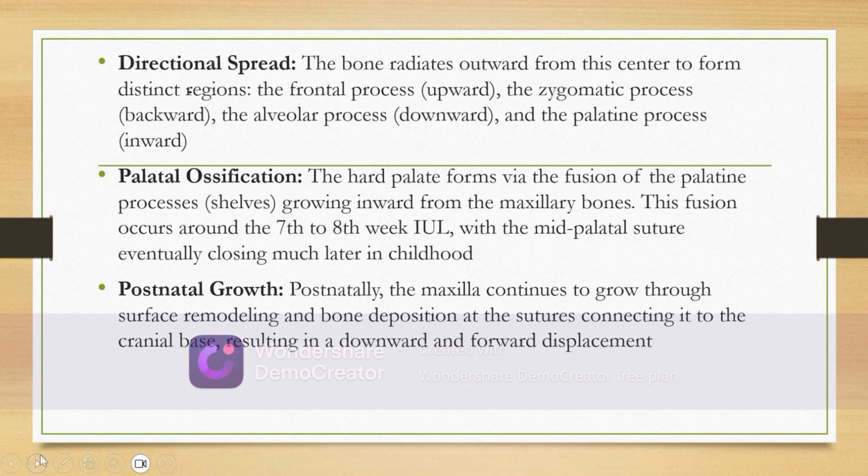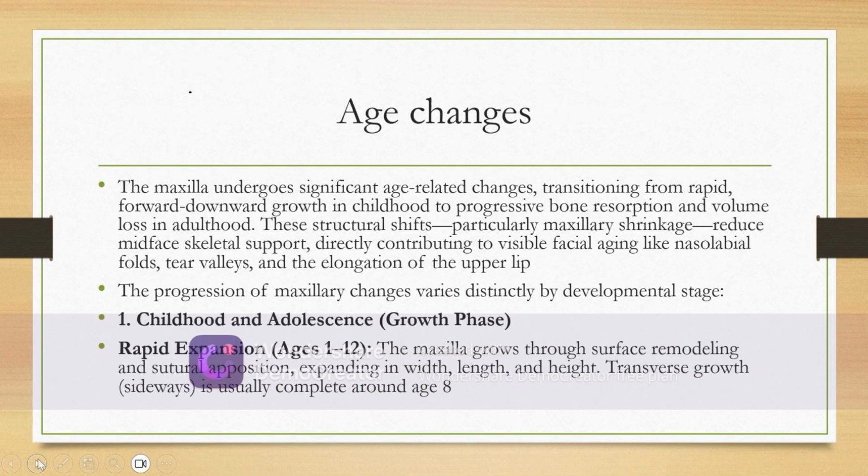Then directional speed, palatal ossification, and postnatal growth. Postnatally the maxilla continues to grow through surface remodeling and bone deposition at the sutures connecting it to the cranial base, resulting in downward and forward displacement. Now we have age changes, just like the mandible. We also have age changes in the maxilla. The maxilla undergoes significant age-related changes.